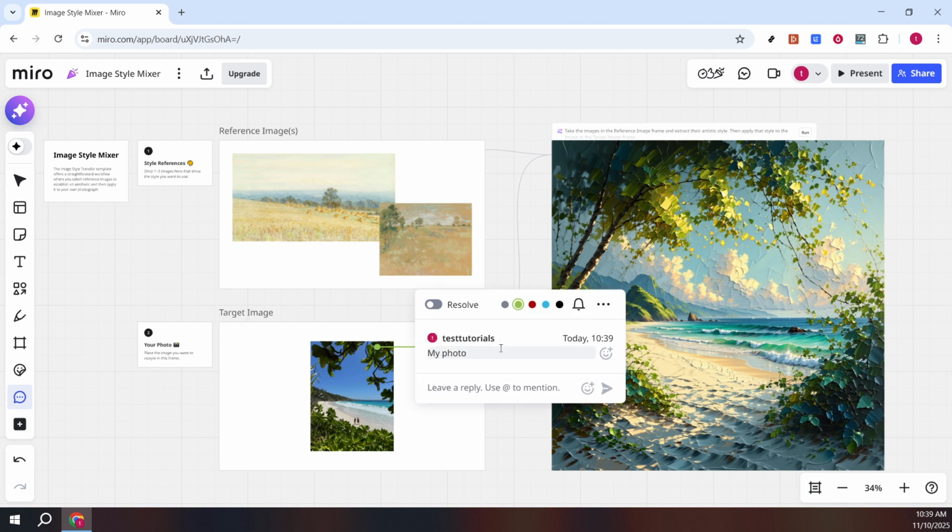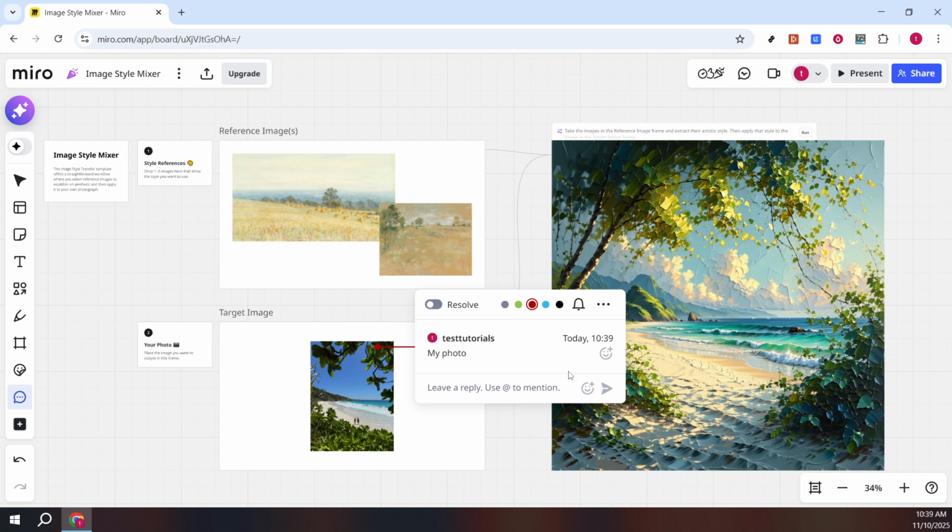After writing your comment, you have the option to customize it a bit. Miro allows you to change the color of your comment, which can be particularly useful for categorizing or prioritizing different pieces of feedback. Are your comments part of a priority list or a specific theme? Select a color that matches your system. It's a simple way to make your board more visually organized and easier to navigate.